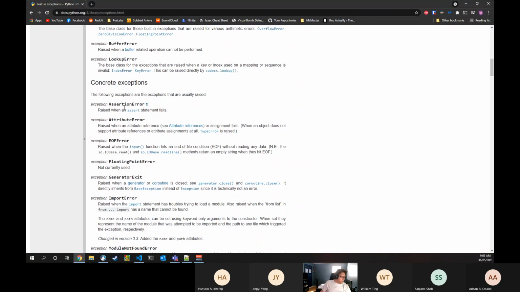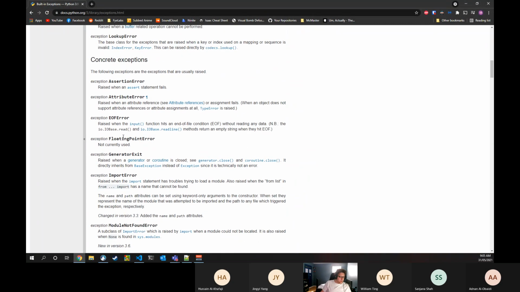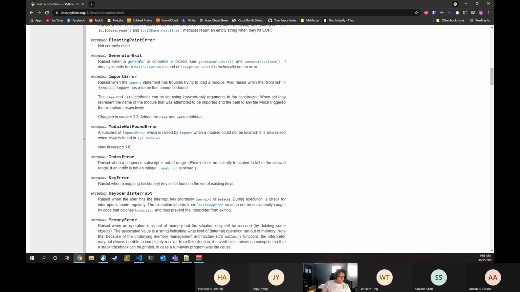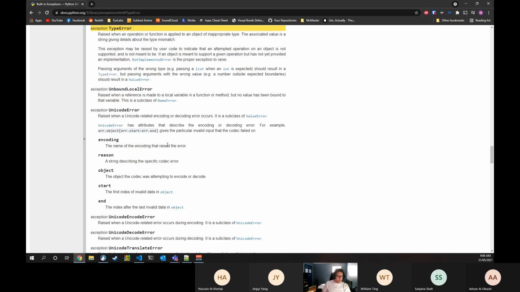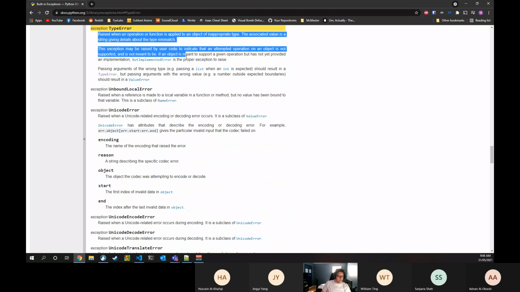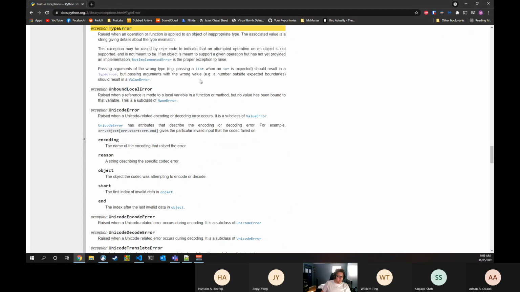Here we go. So if you go just to the Python source code documentation, there's a whole bunch of errors, and they each have a description. This is when you would choose to use an error. So you only use an index error when a sequence is out of range. If the index is not an integer, it says use type error instead. There is a logic to all of these, and Python very clearly states what the logic is. But on a test, we will always explicitly tell you the type of error we're looking for. Got it. Thank you.